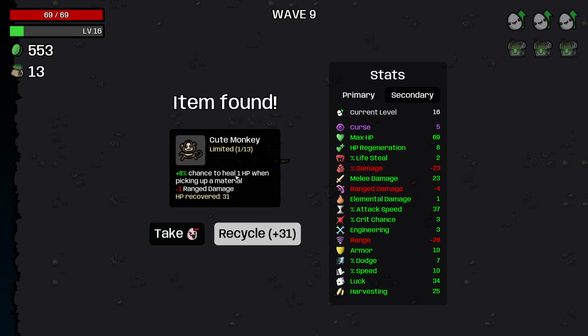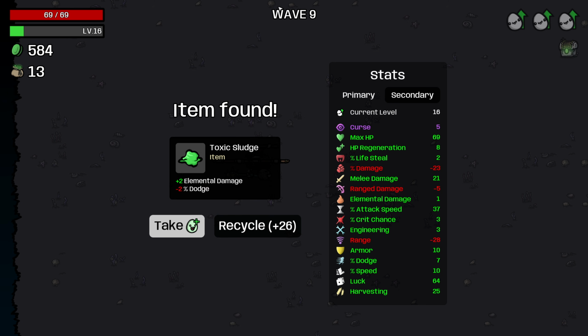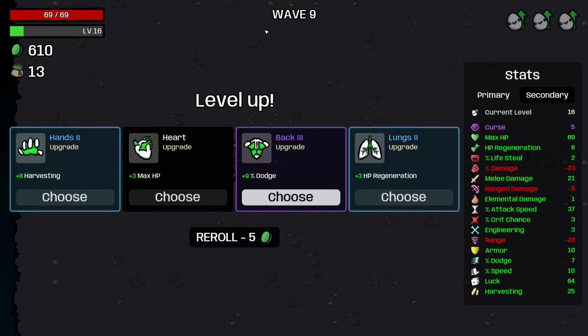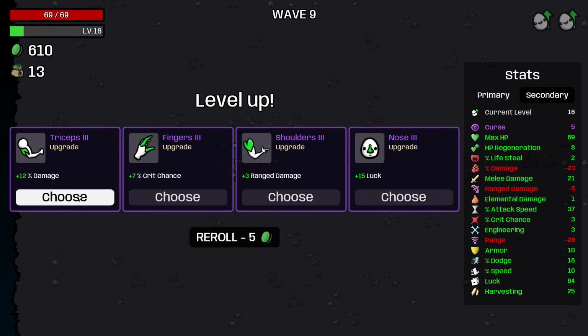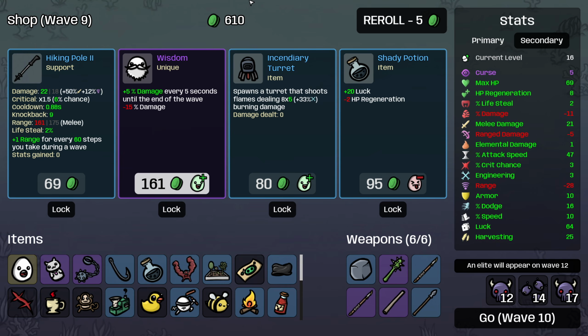This is a very good item for us, but it's not minus 10% damage good. Lucky Charm we do want, though, and Toxic Sludge I'm going to recycle. 2% XP gain is not worth losing 2% dodge and 26 materials here. I'm going to take the dodge because it's the higher level upgrade, and then we'll take 12% damage to try to get back to 0. I should still buy attack speed because our non-javelin weapons can still use it, so I'm just going to take the 10% attack speed here.